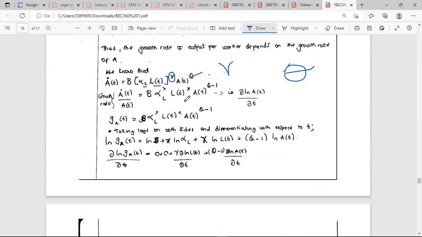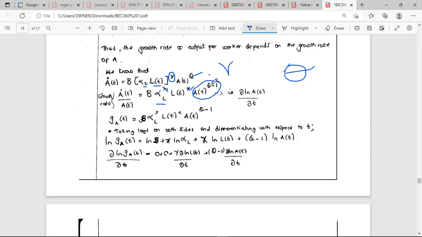Okay, so what happens here is that we do just a bit of partial derivatives, but before we do that, let's just multiply B into this, and into this by every one of these factors. So it's going to be B alpha L, that is the proportion of labor that's been devoted to knowledge. Then we've got L of T, and then we've got this Y that's been divided to every one of these. All right. So we then subtract 1. Okay, but before we even do this, it's just the same thing.